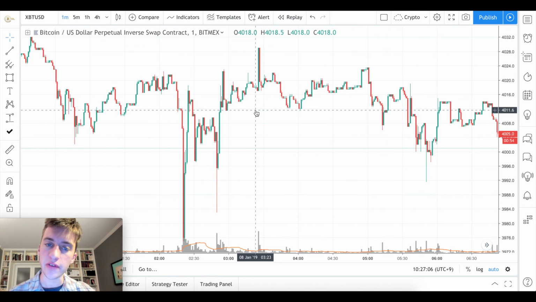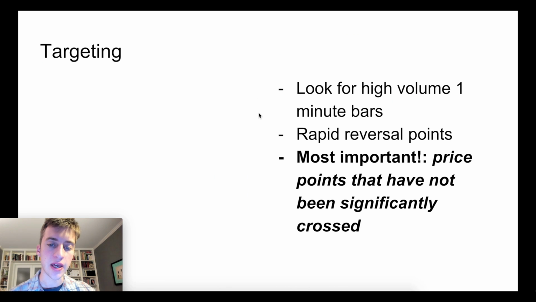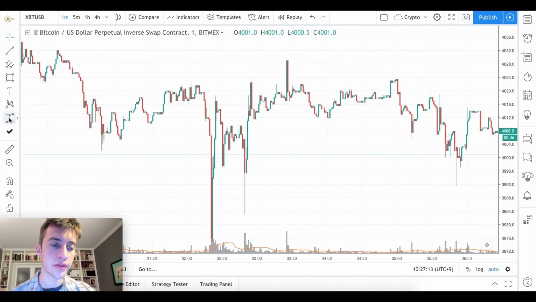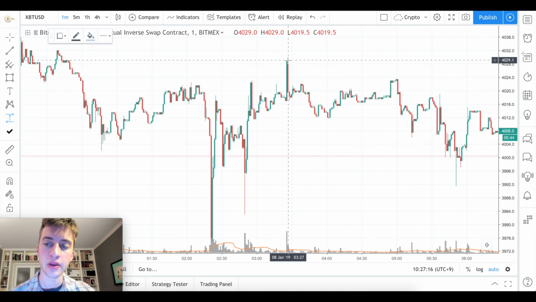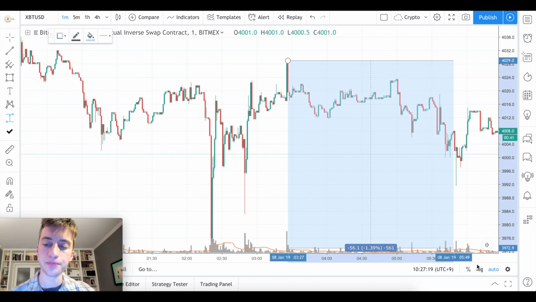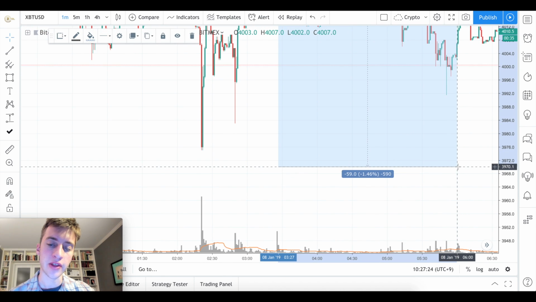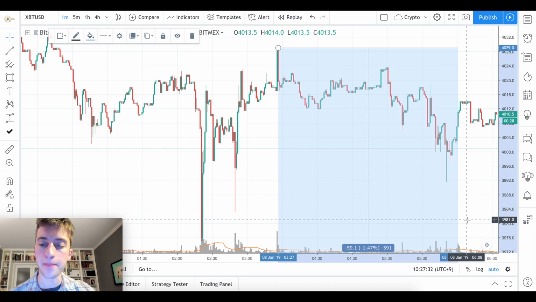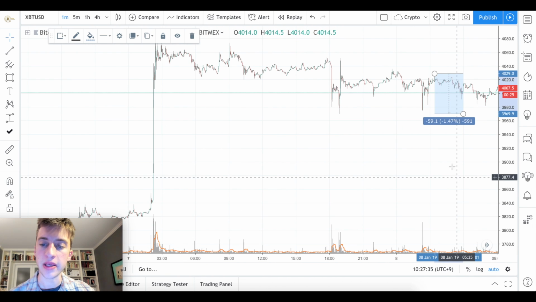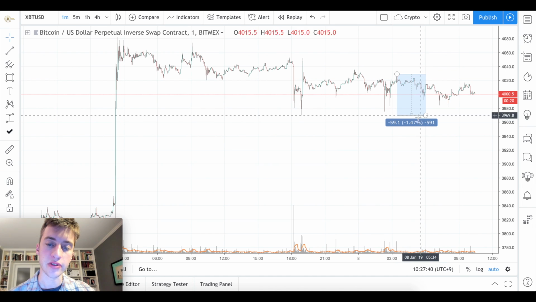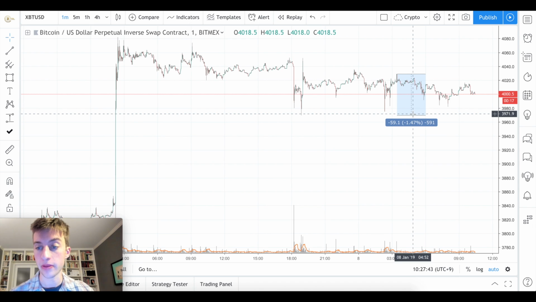Now, you can also do this with 50x. Remember, 50x for long is minus 1.47%. So if we get the price difference and go to 40.29, and draw 1.47% down, we know that's the price at which traders who had bought that top will be liquidated. Right about there. Let me zoom out to show it. So at this price right here, right below these lows, is where we're probably going to see some liquidations if price ever comes to this level.